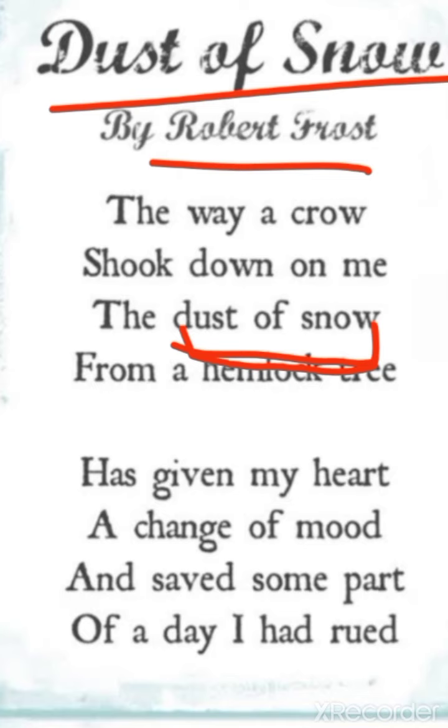And the next poetry device we have in this poem is alliteration. We have alliteration in "saved some". Now, what is alliteration? When the same sound or same letter is repeated in two words which are written simultaneously. For example, "saved" begins with S and "some" also begins with S, and it has the same sound, so it's alliteration. Then in this poem we have synecdoche.